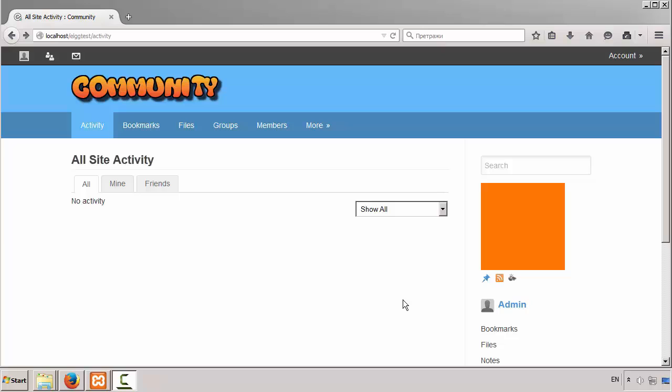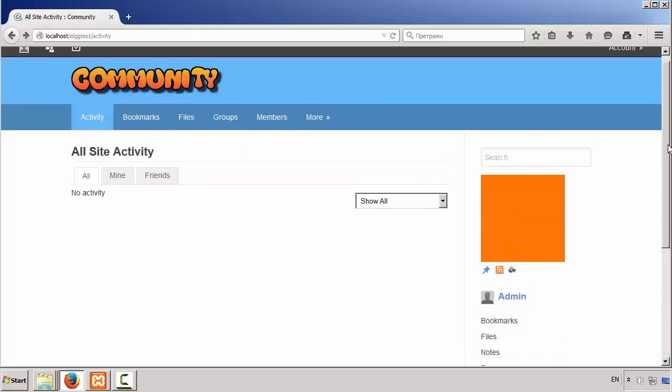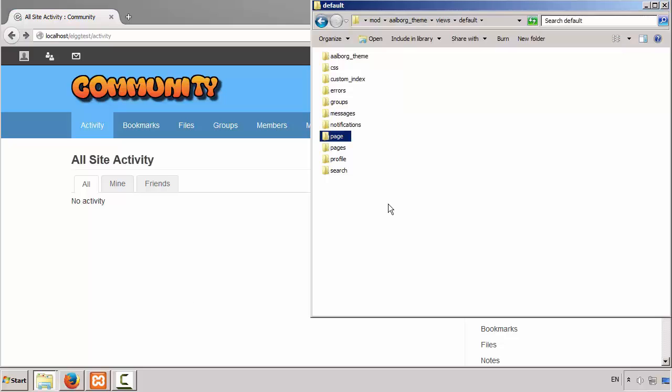For the end of this tutorial, I enabled Elgg theme. You can see that all changes we made with Quick Start plugin are here. For exercise, I recommend that you open Elgg theme or any other theme default views folder to explore how Elgg themes are using view overriding to completely change look of Elgg website.